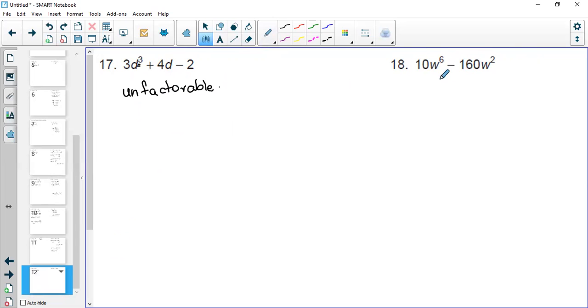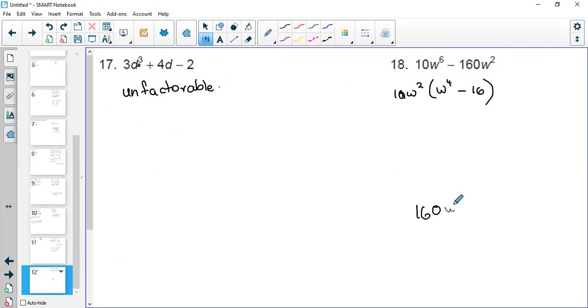Well, this one again, you could use a difference of perfect squares here, but make sure that they are in the perfect square form. Now, they are not in the perfect square forms. So what you're going to do, first you need to find the GCF. The GCF of this is going to be 10w squared, which means if I factorize this, I would get w to the power of 4, and this is going to be 16, because 160 divided by 10w squared is going to give you a 16.